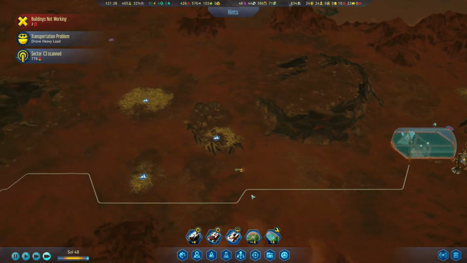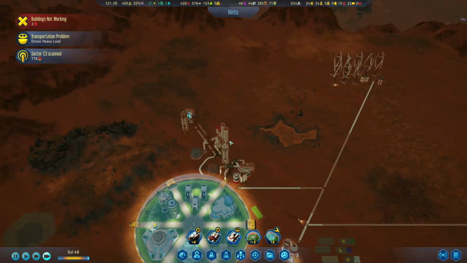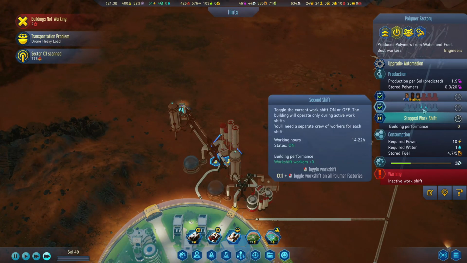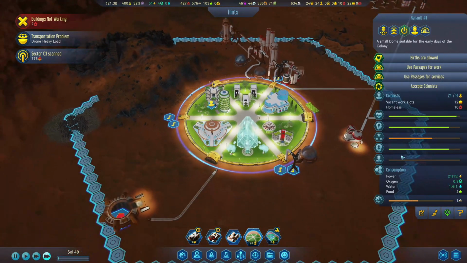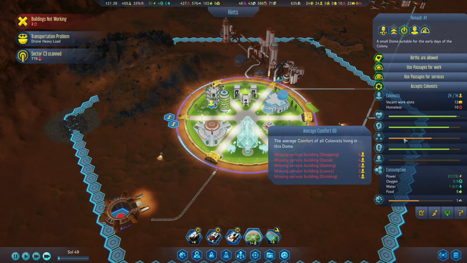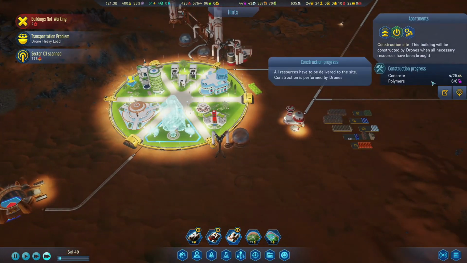So I'll just have to make sure we have the necessary resources, and let's see if we are actually making some polymers and if we can have more shifts enabled. Are we okay oxygen wise or something? Shopping, social, gaming, luxury, drinking. How is that possible? Come on, build this goddamn thing.